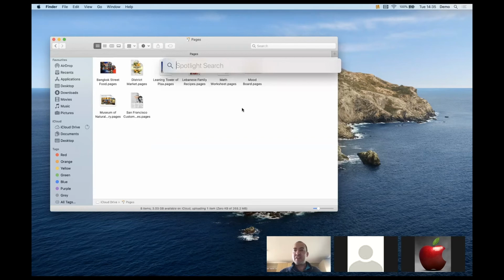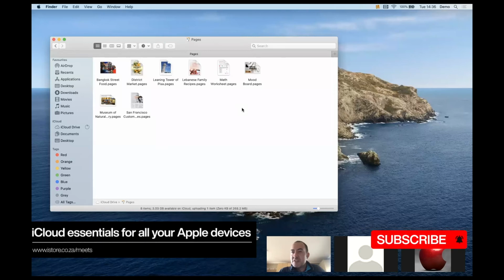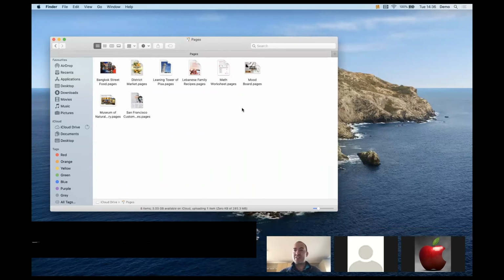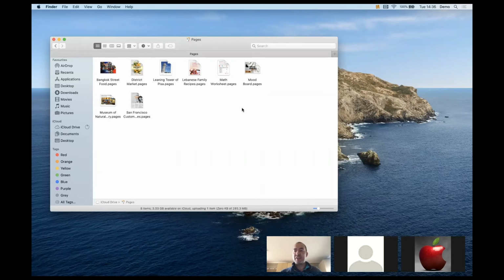So let's quickly make sure we are still catching up with all the questions coming through. Someone is asking, is the web version of iCloud where I can log on to view whatever's in iCloud? Yeah, I think we're talking about iCloud.com, right? So that is the web version, if that's what you're asking. And thanks, Alon, also for confirming that. And then, yeah, I think we'll come back to some questions maybe in a second.